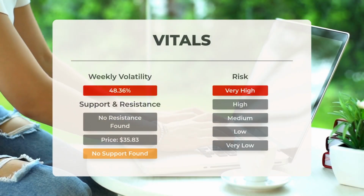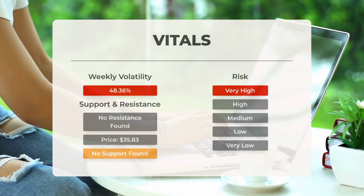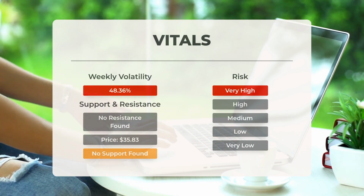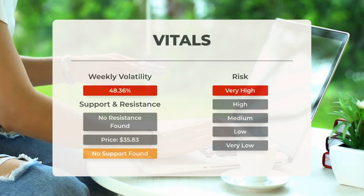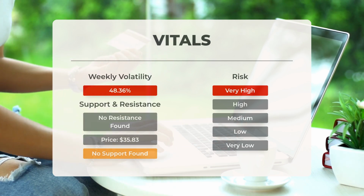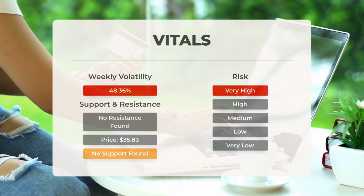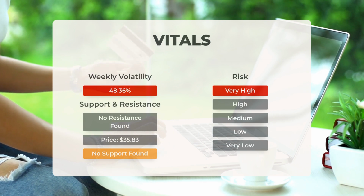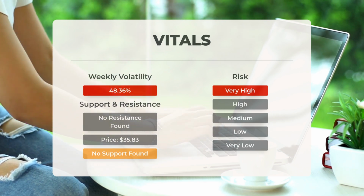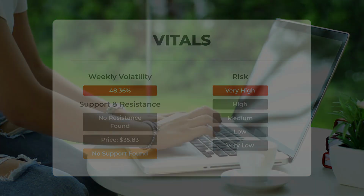Support, risk, and stop loss for SharpLink Gaming Ltd. There is no support from accumulated volume below today's level. Given the right conditions, the stock may perform poorly in the coming days. This stock is likely to experience significant movement throughout the day, leading to high volatility. With a very large prediction interval from the Bollinger Band, this stock is classified as very high risk. In the past day, the stock fluctuated $24.95 between its high and low, representing an 87.54% change. Over the past week, the average daily volatility has been 48.36%.